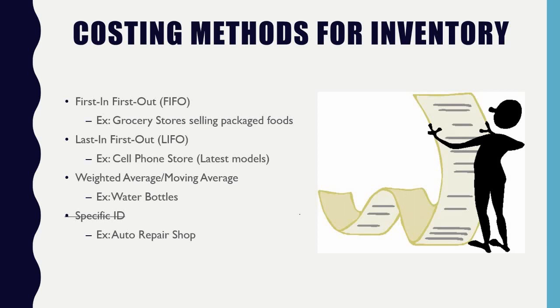With that concept, typical stores that would sell this kind of idea would be a grocery store, for example, because of perishable goods. If you're buying them in batches, the rule of thumb here is those have expiration dates. You're definitely not going to sell the last ones that you bought first. You're not going to sell the freshest ones right away. You're going to sell whatever's expiring first. So grocery stores more commonly use it because they sell perishable foods, things that expire. Anything that has an expiration date, they tend to put in the front so they can get rid of it quicker.